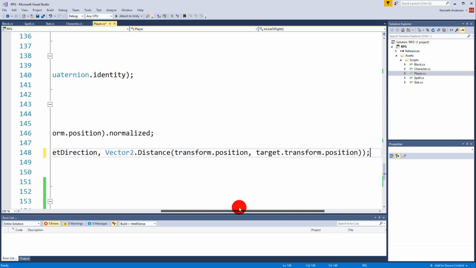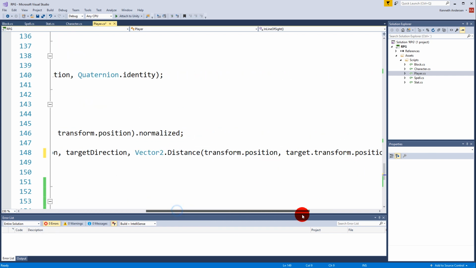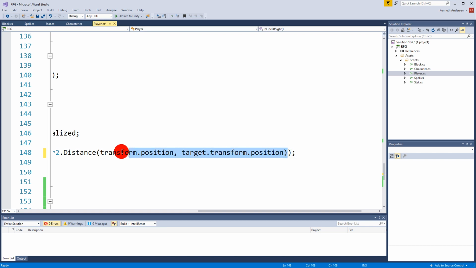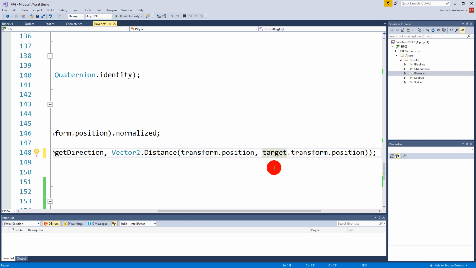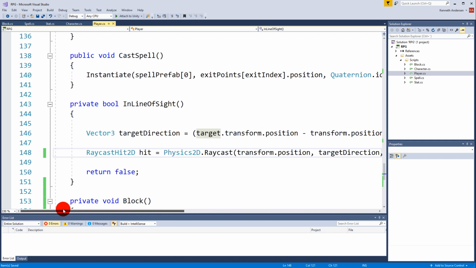And as you can see here, this might be useful later when we need to figure out a range for shooting. Right now we can just shoot through the whole map, but later we will put in a range so that his spells don't have an unlimited range. So this might also be added to the distance. So if the raycast doesn't hit the target, well, then we're out of range, for example. So this distance might be changed. But for now, we are just casting it from the player towards the target.